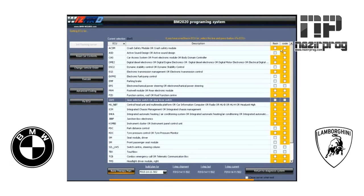Anytime you see something highlighted in yellow — whether it's a flash or a code — that means there is an update in the database for that particular module. As you can see, the ACSM module has both a flash update and a coding update. The ASD has only a coding update; there's no flash update available for it. The CAS module similarly has both a flash and a coding update.